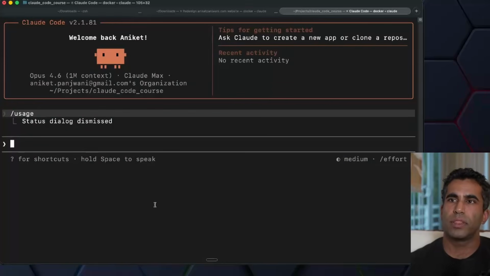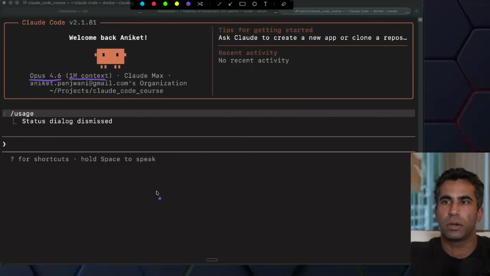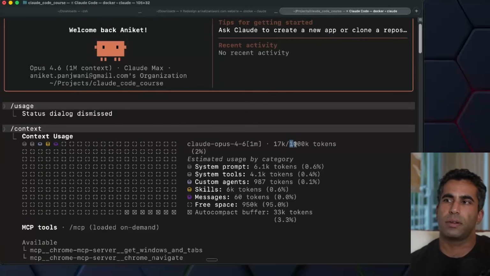Very good. A next important thing that I want you to see over here is that there's a particular model that's identified, Opus 4.6. There's a particular context window here that's specified. This describes how much you can use Claude Code in a given session before you sort of have to reset or compact what you're doing with Claude Code. If I come here and type in context, that's going to help me visualize these limitations that you have with Claude Code. And so we see here that I have 1 million tokens available.